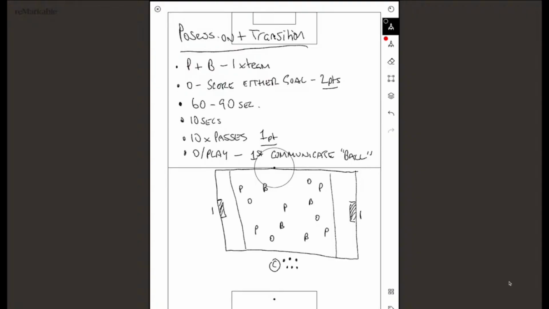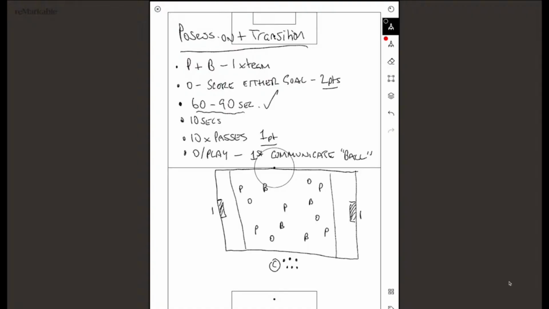So at the end of that 60 to 90 second game is over here, once that's up, very quickly, the coach can call out one colour and say, pinks, collect all the balls and kick them back into me as fast as you can. Off you go. But as a coach, my recommendation would be as well, you explain this at the beginning. When you're hitting the balls back to the coach, there's no high balls and all the balls are low on the ground, and it's got to be drilled in at a decent pace to the coach. That way then the game can get going.